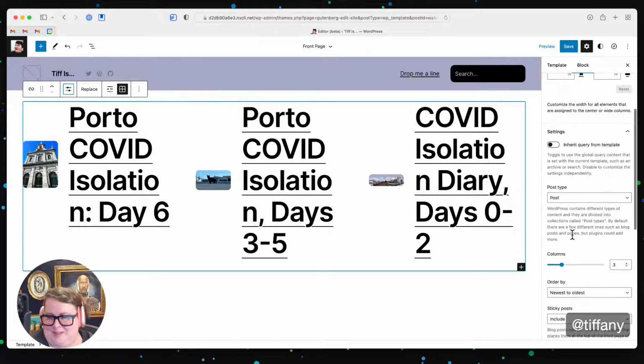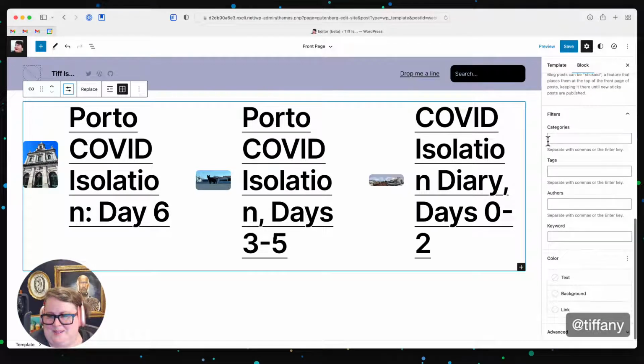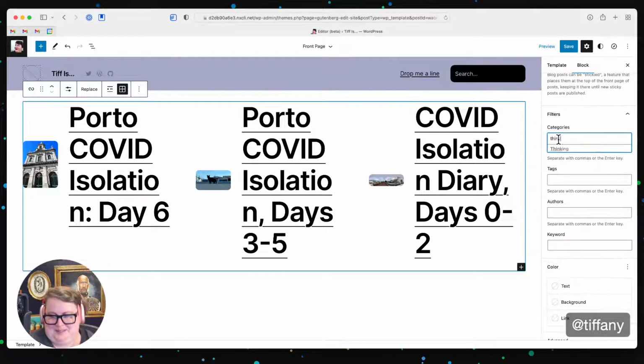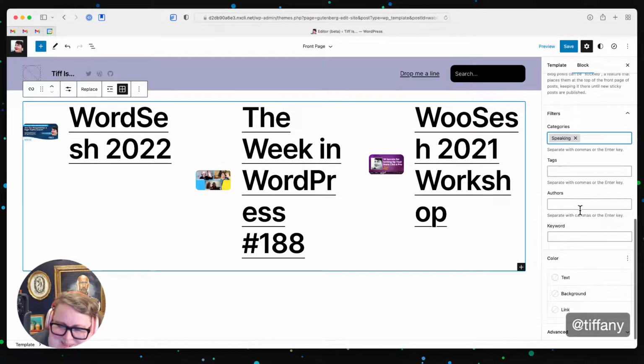Inherit query from template, post type, columns, newest to oldest, sticky posts. Let's do this. This looks terrible.